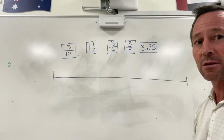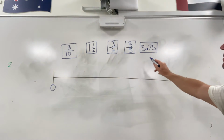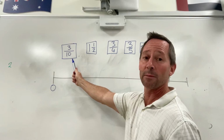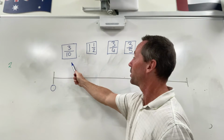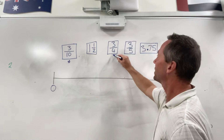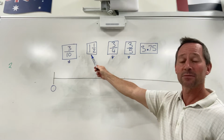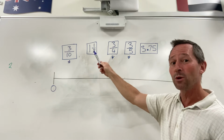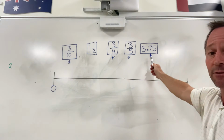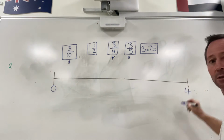So the first one I would place on the number line might be 3/4. I've got no digits here, so I would put 0 here. And I'm looking for the biggest one. That's not a whole number. This is not a whole number. And this is not a whole number. So these numbers will fit between 0 and 1. These ones are definitely going to come before 1. This number, 1.5, is 1 5/10. This one's saying 3.75. It's bigger than 3, but it's smaller than 4. So I will put 4 over here.